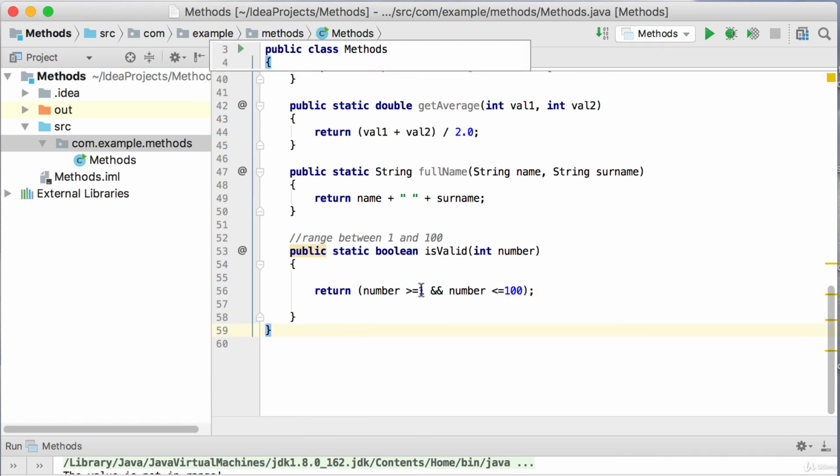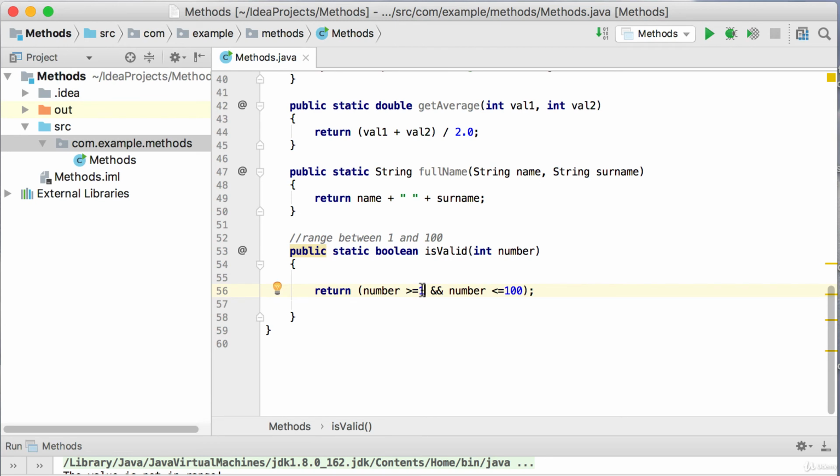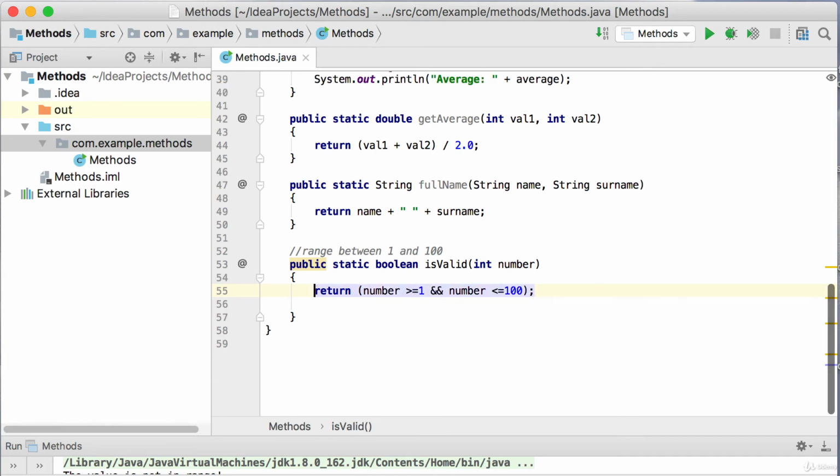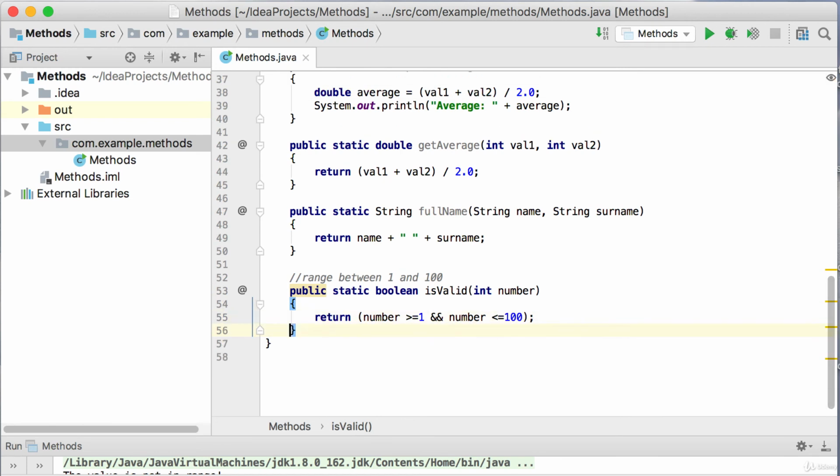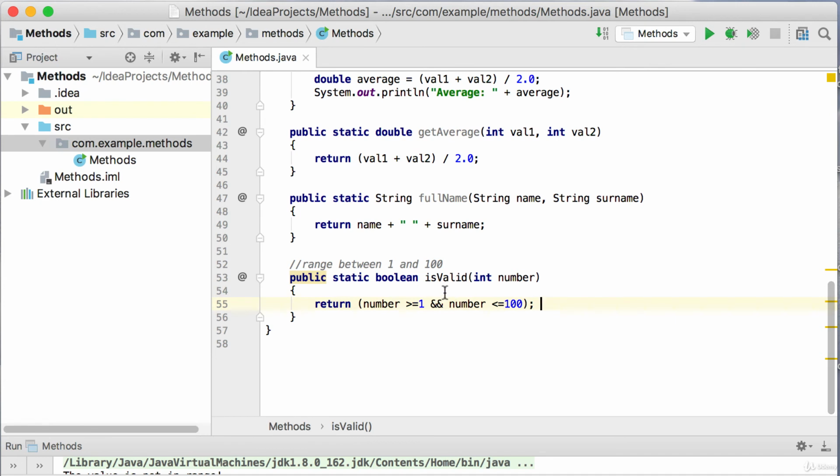So if the number is greater than or equal 1 and the number is less than or equal 100, it will either give me a true or a false. And that's the exact same value that we will be returning. So that's just a very much shorter statement to use than having that whole big if statement structure. So let's run it again.